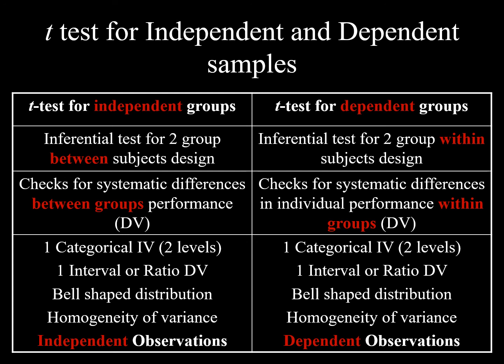And again, when we're looking at the t-test for independent versus dependent samples, this is a t-test where we have two groups and we're comparing them. I want you to remember that the main difference here is basically, is it a between or within subject design? If it's a between subject design, different people in each group, we have independent observations, while if it's a dependent sample, it's the same people in both groups, we have dependent observations. But other than that, where you'd use this test, a categorical IV with a continuous DV, and that categorical IV only has two levels, would be the same for both of these tests.